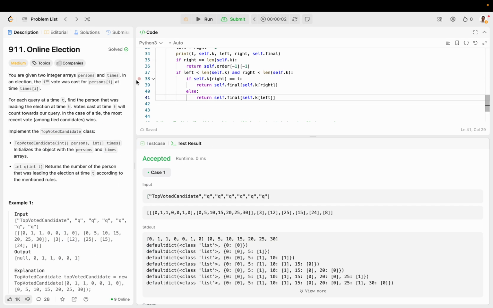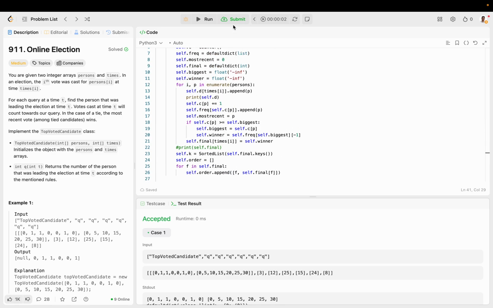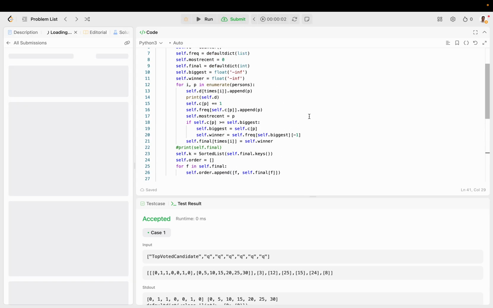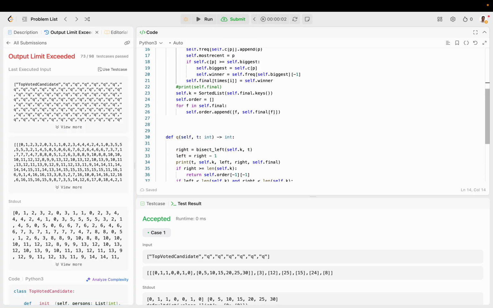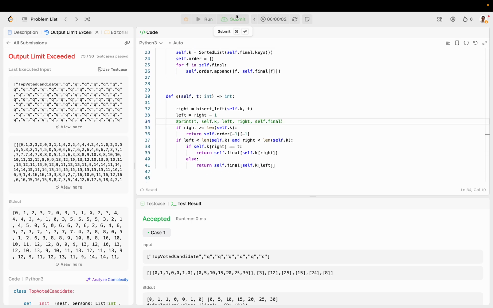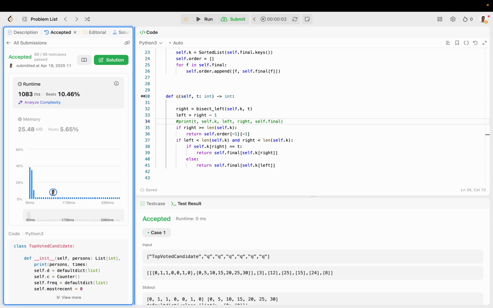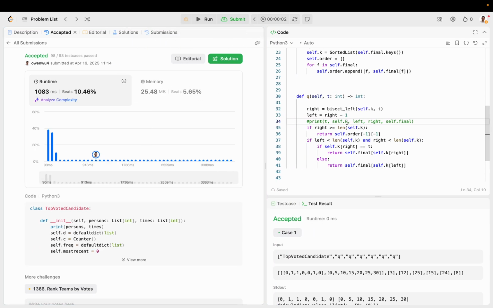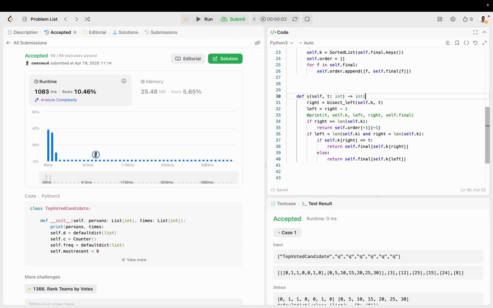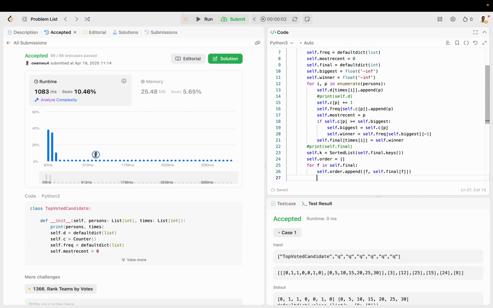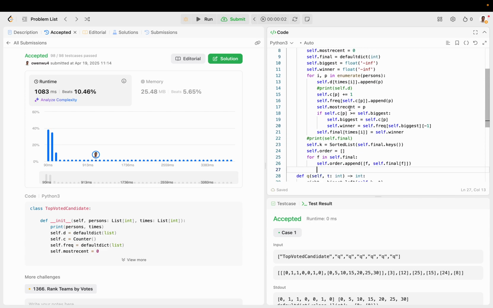It took me a while to come up with this. It's kind of a pain. Submit it. Let's get rid of the print statements. And there you go, passes all test cases. This question, I'm telling you, was such a pain. But I finally struggled through it and solved it. So pretty happy about that.